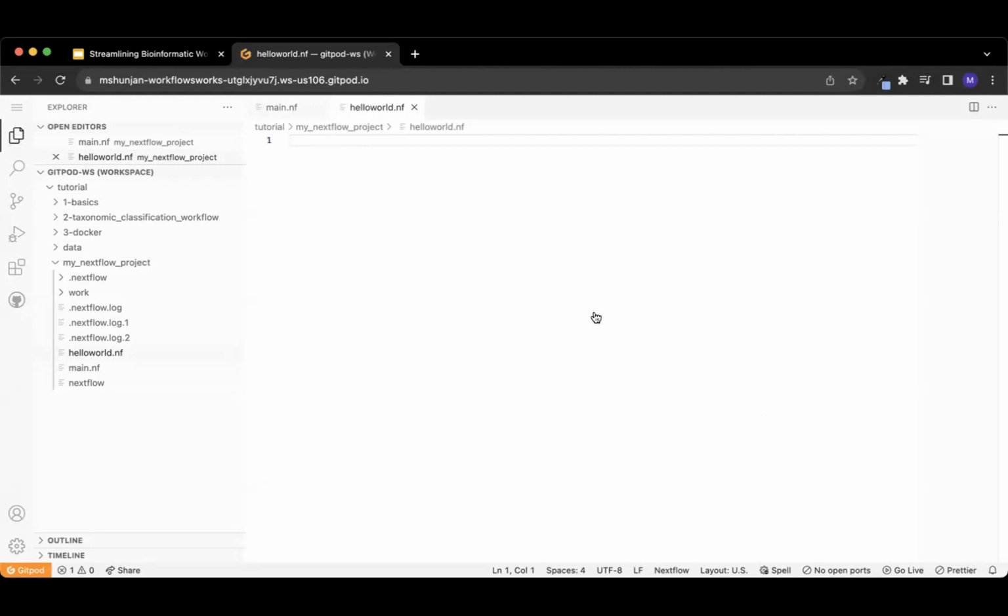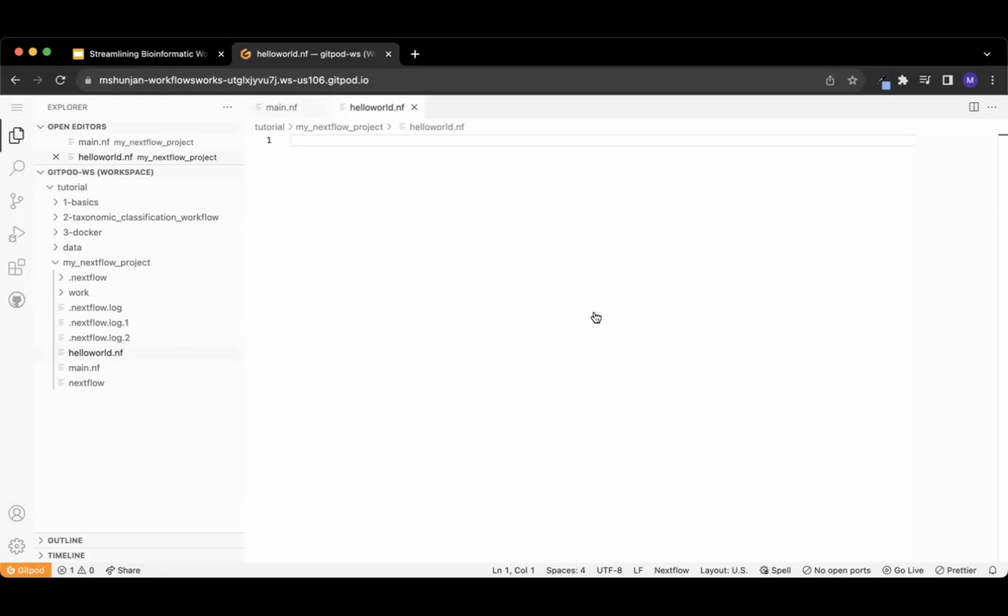So now let's create a slightly more advanced workflow in Nextflow. And the workflow that we'll create will demonstrate the basic concepts of data flow, process definition, and pipeline execution. So we'll take a string called hello world and split it into chunks of 6 bytes each, convert those to uppercase, and then print them out.